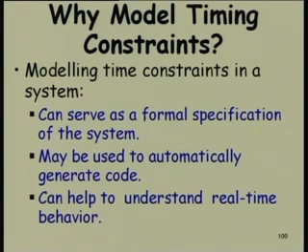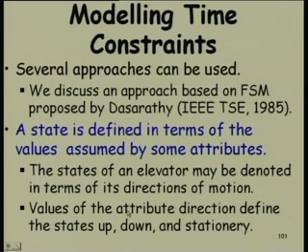So, we had seen that it serves as a formal specification, can be used to verify the behavior and to specify the behavior of the system and the environment accurately, can be used to automatically generate code, and also it helps us get insight into the real time behavior. And last time we said that we will use extended finite state machine for modeling the timing behavior.